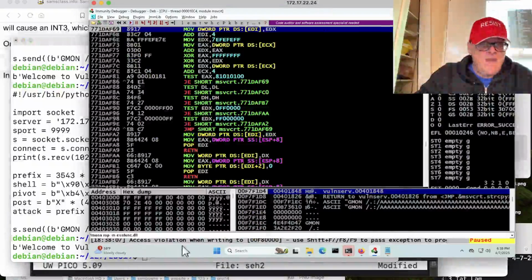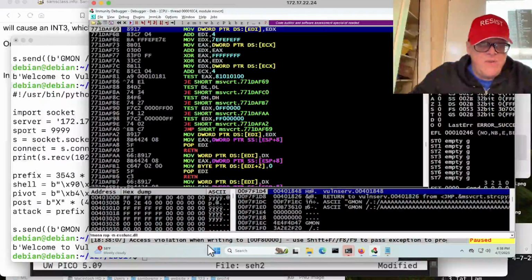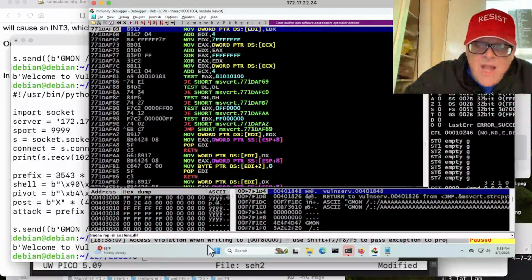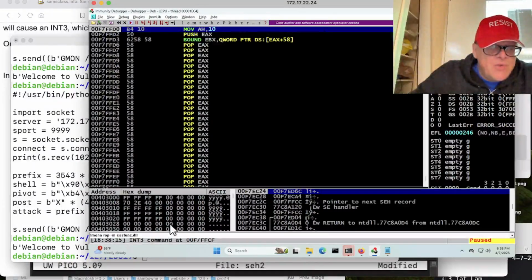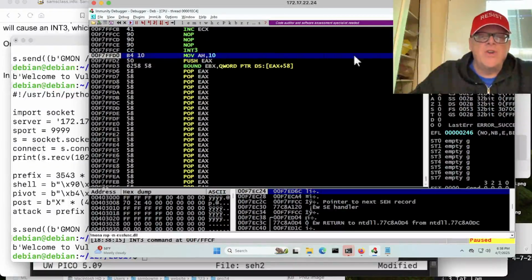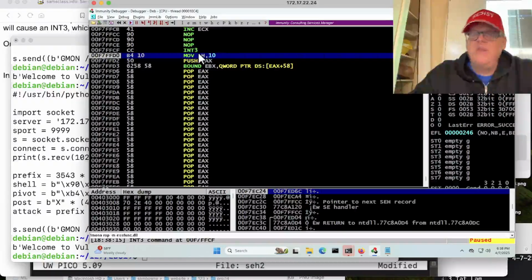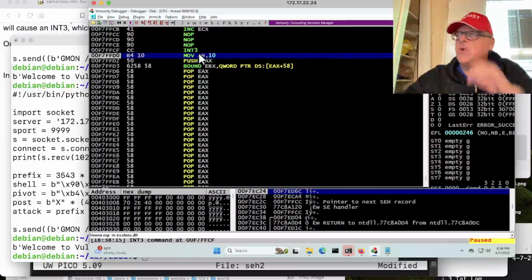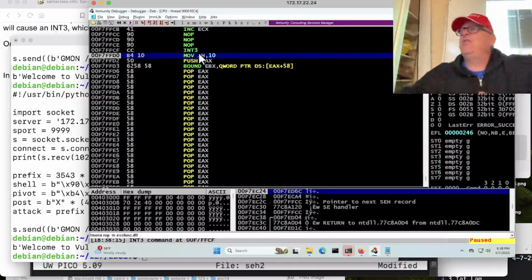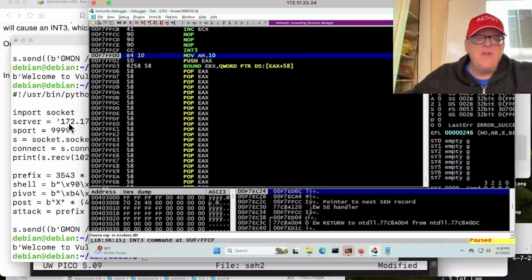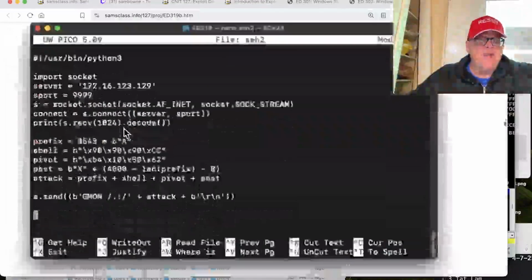All right, now I've got the access violation, so I do shift F9 to move, and now it goes forward a bit and hits an interrupt, and you see here that it worked. I processed nop, nop, nop, int. So it did work. It bounced. This is a trampoline attack, the simplest case of return-oriented programming. I bounced off a couple of code to come back to code under my control, and now I'm executing that code on the stack. So that's cool.